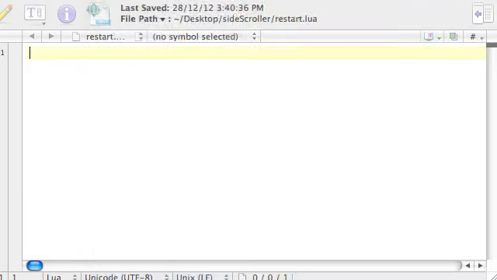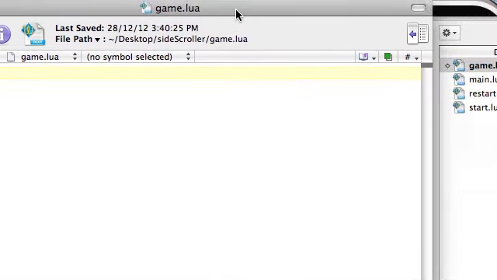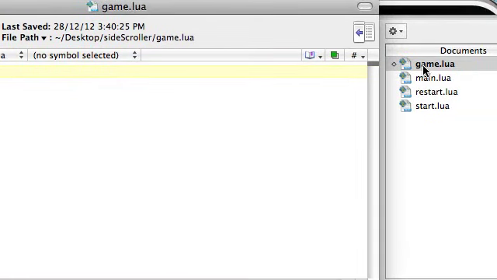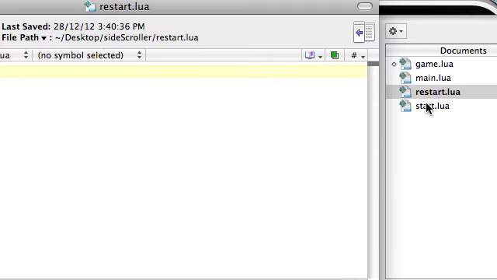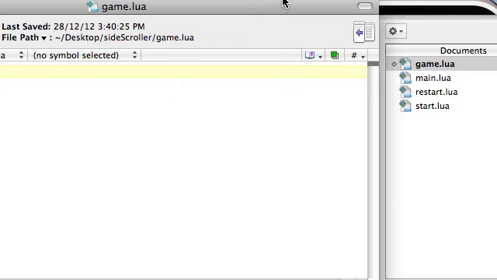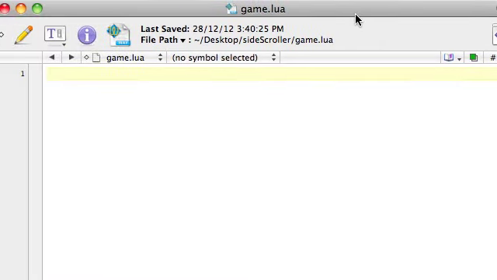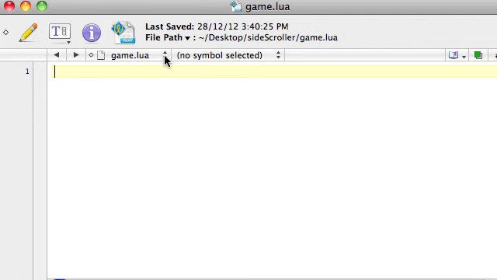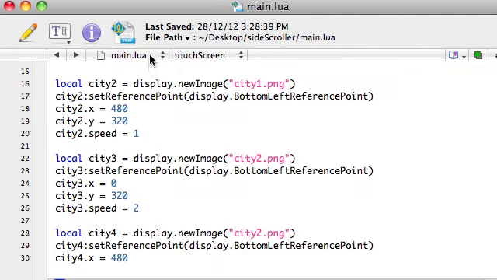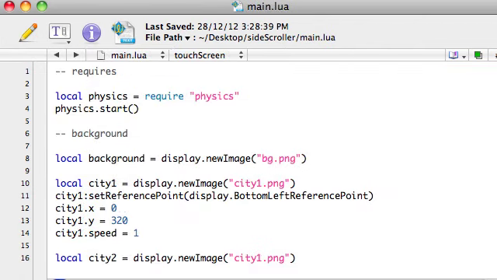So game.lua. By the way, it's good to have tabs. The way Text Wrangler, which I'm using, does it, it has them on the side here. I'll be switching files using this, which is off screen, I'm sorry. But you can always see which file, and I'll say which file I'm in. Another way you can switch between is just here. Okay, enough of that.